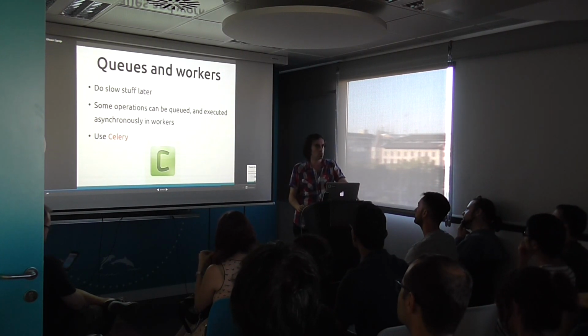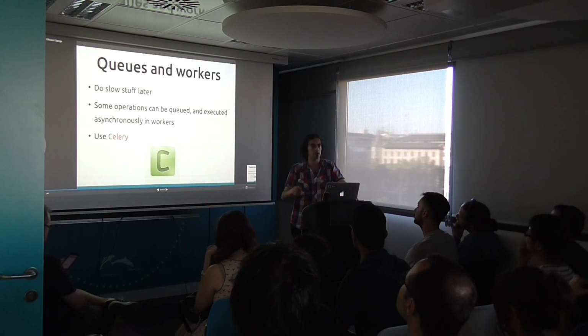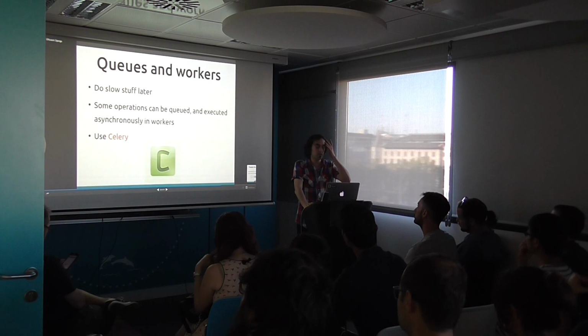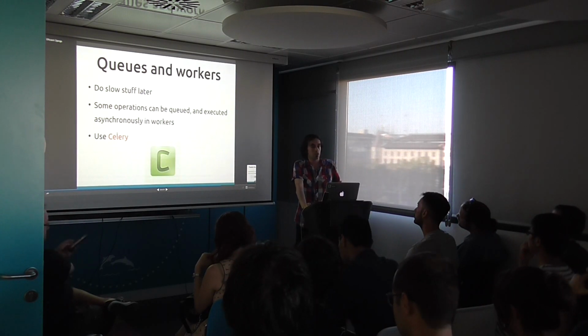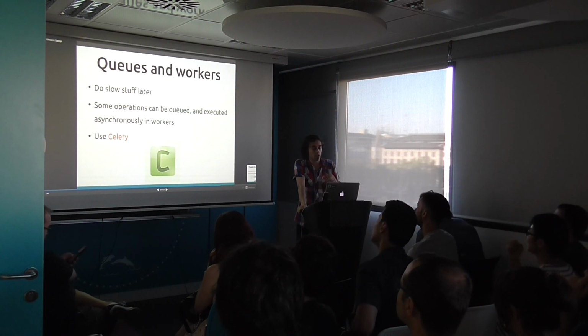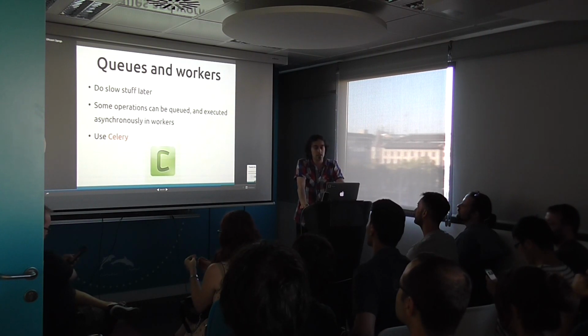It's not critical usually, and even if it's critical, if you are using Celery, it can be run again later, okay? You can manage around this very easily. So these operations, you have to find them and you have to queue them, you do tasks, and the workers will run those operations asynchronously. For this, I recommend Celery, which is the most used thing for this. Celery is more than enough for the common use cases.